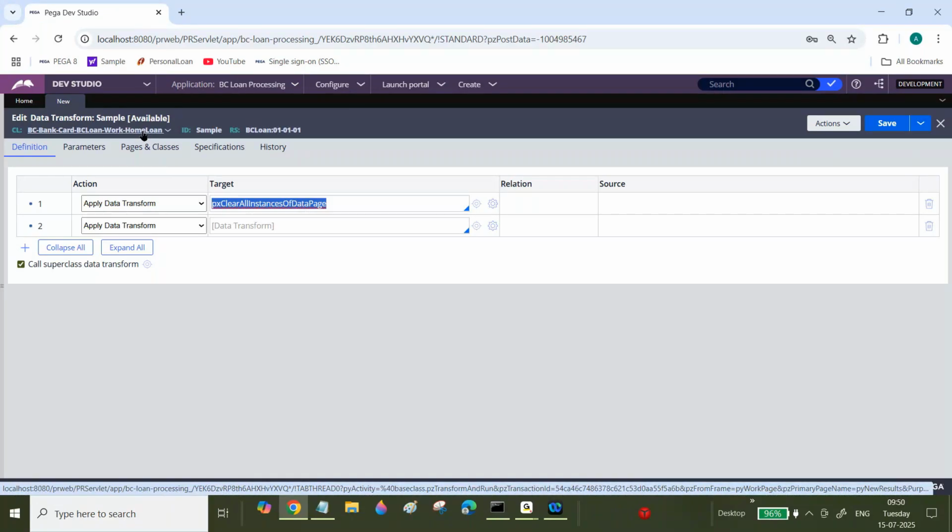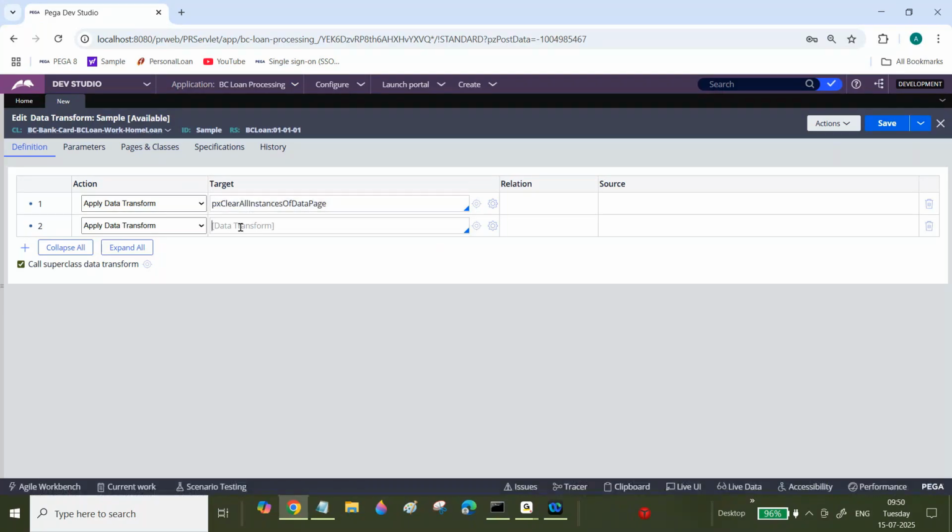For example, whatever data transforms are available in bc-bank, bc-bank-card, bc-loan, work, everywhere we can call them in our data transform. Generally we will do it like that.